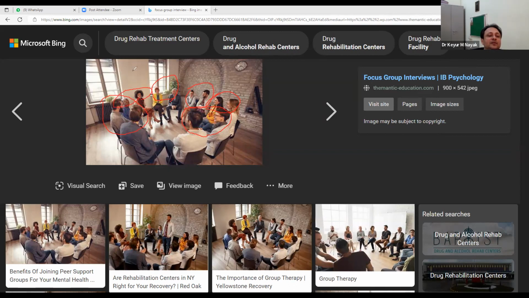So they represent marketing, they represent marketing, they represent marketing. So they are all the focus group. And these two gentlemen will ask them questions and they will reply. And this kind of process is known as what? This is known as a focus group interview. I am showing you a picture of a focus group interview. What does this picture indicate? Focus group interview.